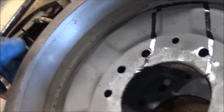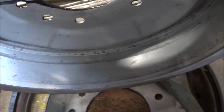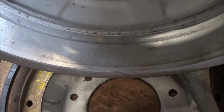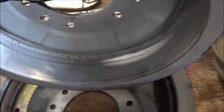And as you can see, it's hard to see possibly there. There you go. You can kind of see that little ridge groove around it. Both of them have got that, so I don't know what the deal is. It's not very deep. They turned them, and so it's flat. They took the outside ridge out, and so everything is good.